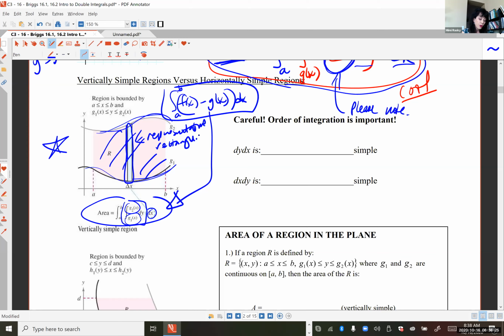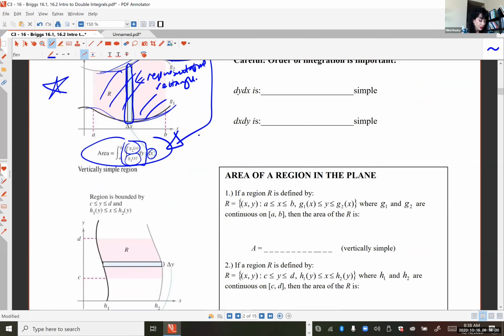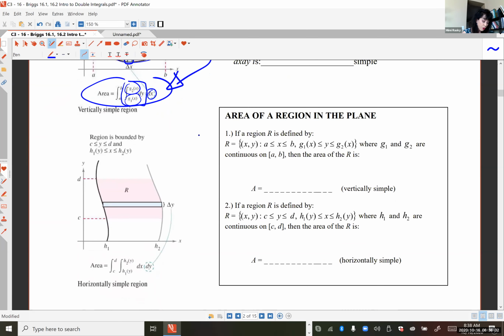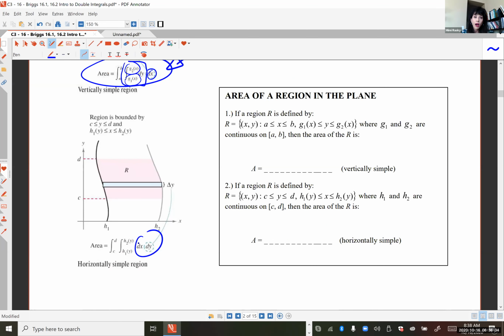So the order of integration is going to be important when you're doing these integrals, because the alternate way is where your order of integration is dx dy. What does that mean? That means that the region of integration is going to be kind of sideways here. So here you have a function of y. So this would be some function of y. X is equal to, say, h2 of y. And then this guy over here, x is equal to h1 of y. So those are functions of y.